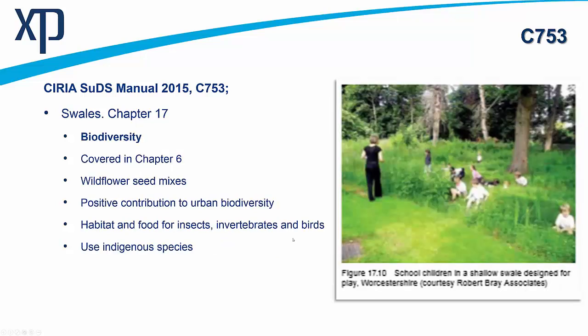The biodiversity benefits are all covered in Chapter 6 of the SuDS manual, but often they are planted out with wildflower seed mixes, and this is providing a positive contribution to urban biodiversity. We're enhancing the ecosystem within the urban environment, and it creates a great habitat and also food for the insects and the invertebrates, etc. But we do need to use, again, indigenous species, so I take advice from the landscape architect in the team as well.